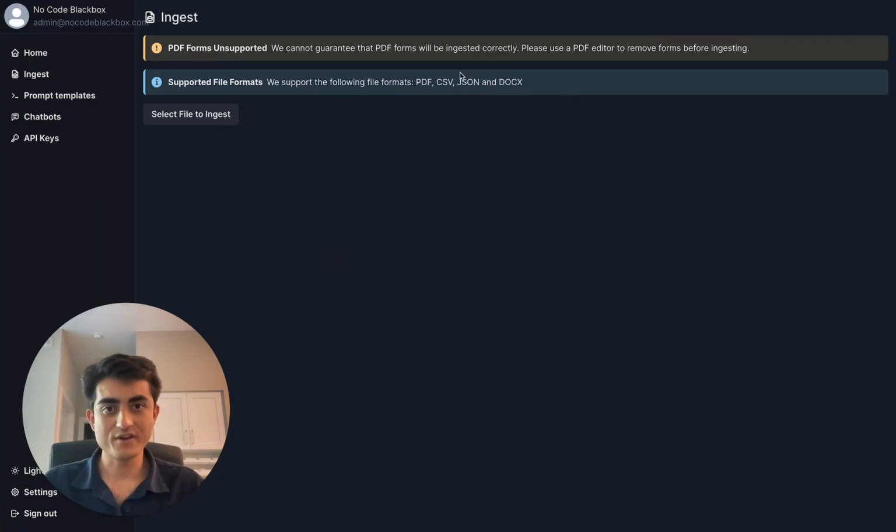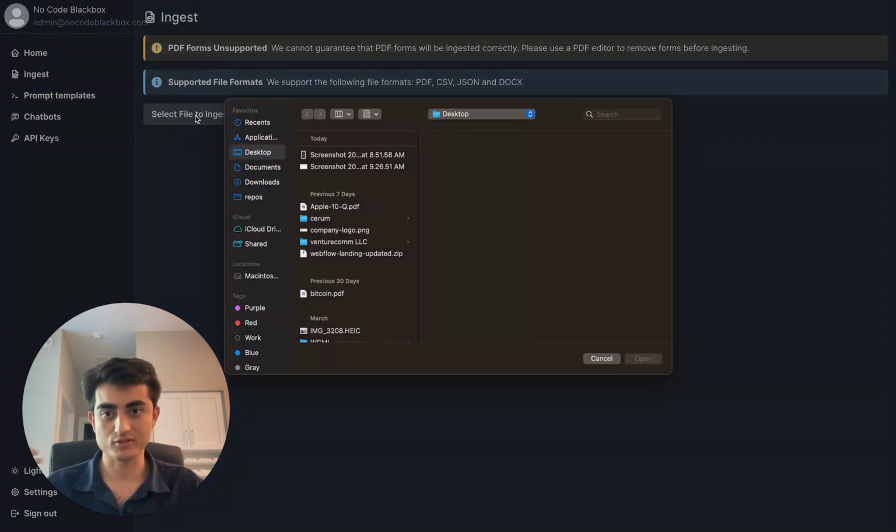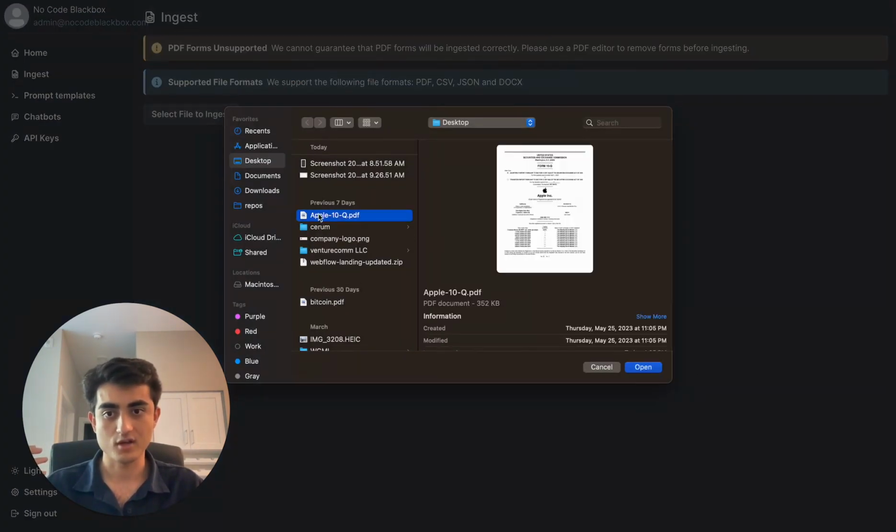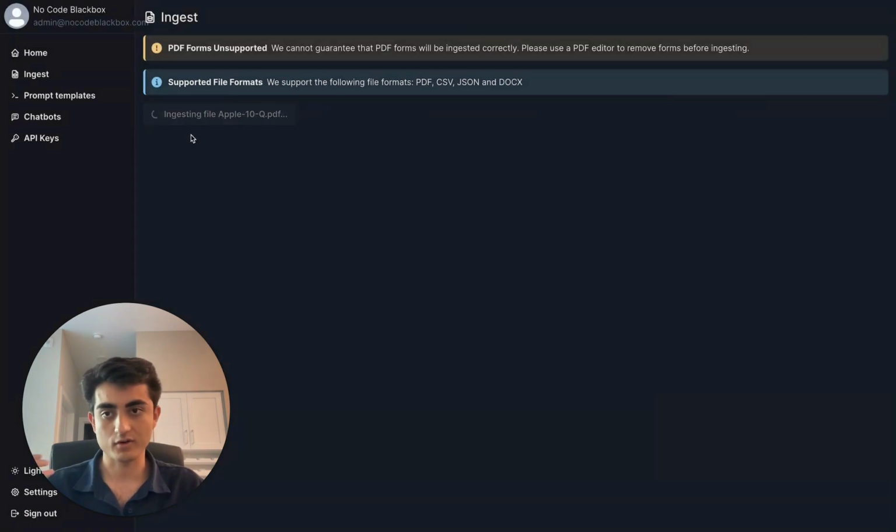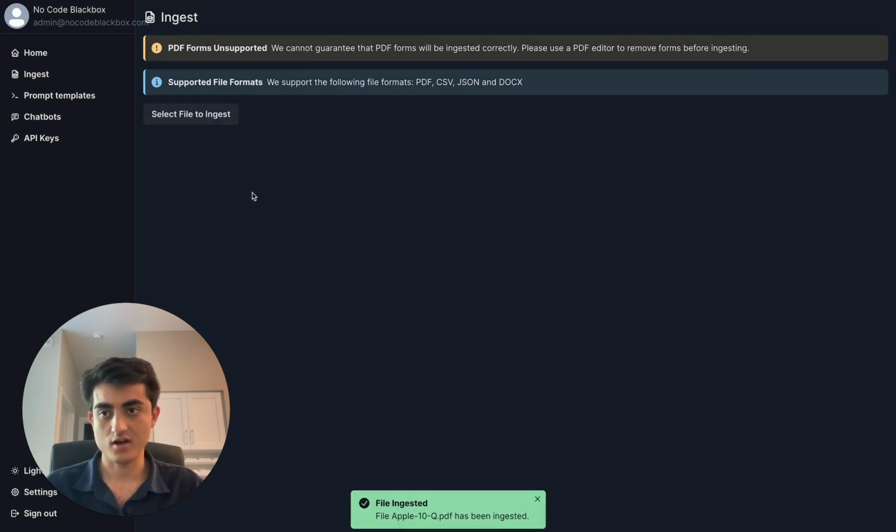So I guess the next step is to walk through our solution. Once we're in our application, once you've signed up and created an account, I'm going to show you guys just how easy it is to upload your documents and get them integrated directly with Bubble. We can simply upload the document we want. We're going to upload the 10Q again and ingest it, and once that's done, we can see it's been properly ingested.